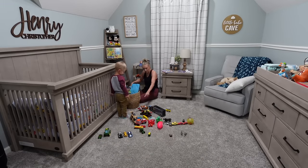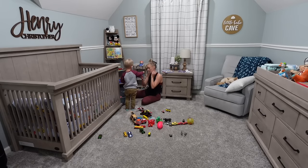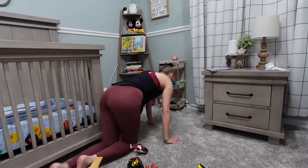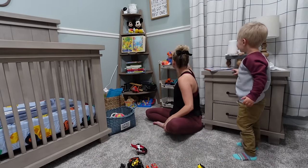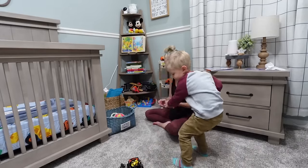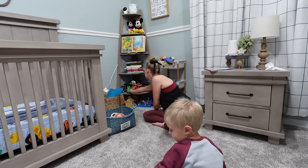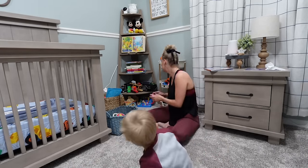But I absolutely love this little thing for his toys. I was also thinking it would be really cute for a nursery to put diapers and wipes and butt cream and all the things you need for a newborn, and you can wheel it around. So if you wanted to put it on the first floor of your home and have it for downstairs, it's so perfect. That's another thing I thought of after. It was an afterthought, but I think it would be perfect for that.